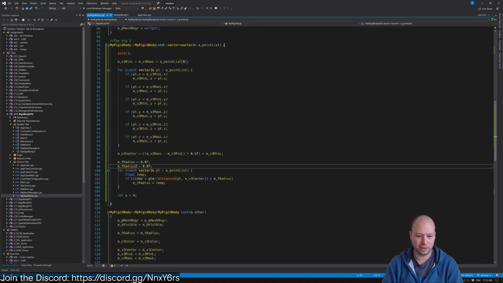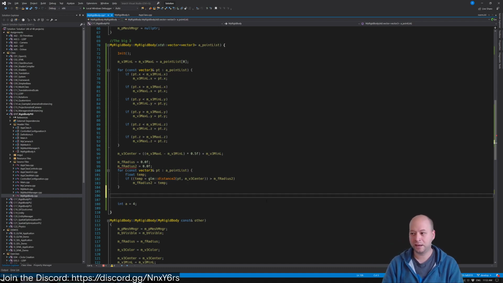I don't know why it's highlighting it and giving me an error, but whatever. Then we compare against mfradius2, and if it's larger, we set it, and now we have a really nice way to alleviate the need for the square root, which is a very expensive operation. This is something to keep in mind when you're doing boundary checking and things like that as well, which we'll use later.